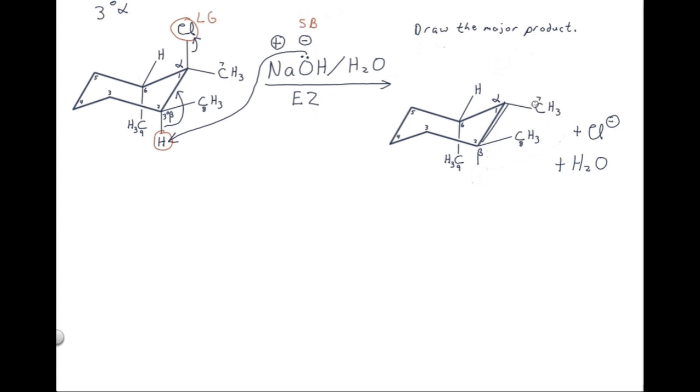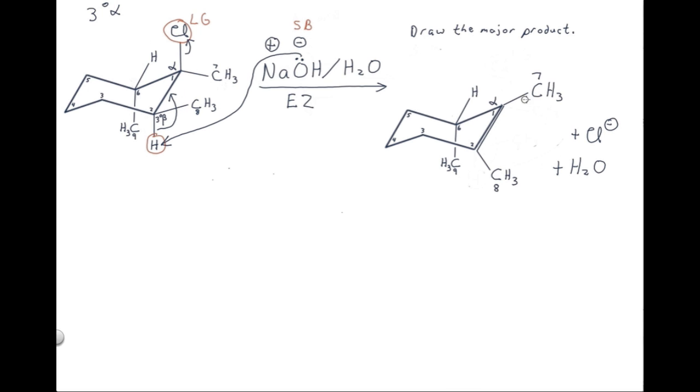Now I'll change this bond. So now this bond and this bond are drawn in a somewhat more accurate way to reflect that this carbon should be in the same plane as carbons 6 and 2, and carbon 8 should be in the same plane as carbons 1 and 3. Maybe that's not perfect, but that's a little bit more accurate way of drawing that these are now trigonal planar carbons. The product that the professor would probably care about on this problem is this one.